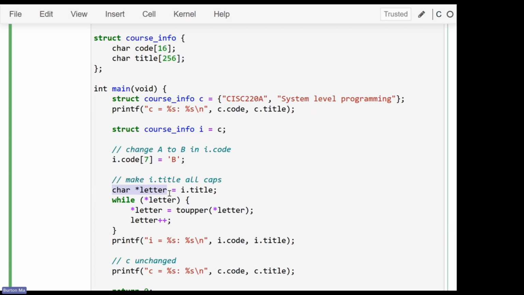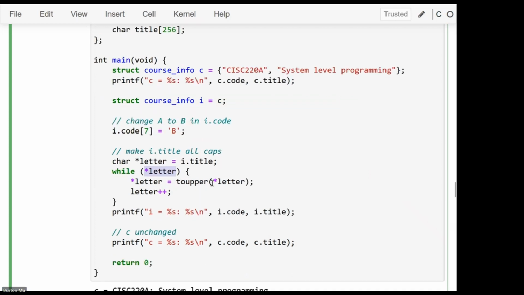The null character's value is 0, so that's equivalent to testing whether or not the pointer is null. So that line of code says, while the pointer letter is not null, dereference the pointer, which gives me one letter in the string.